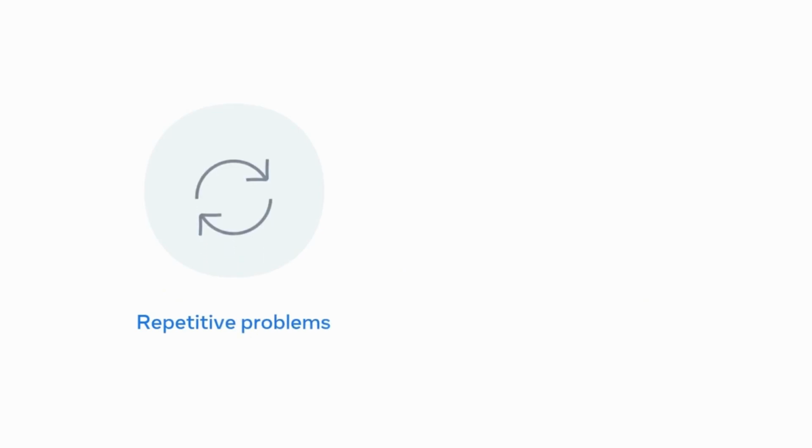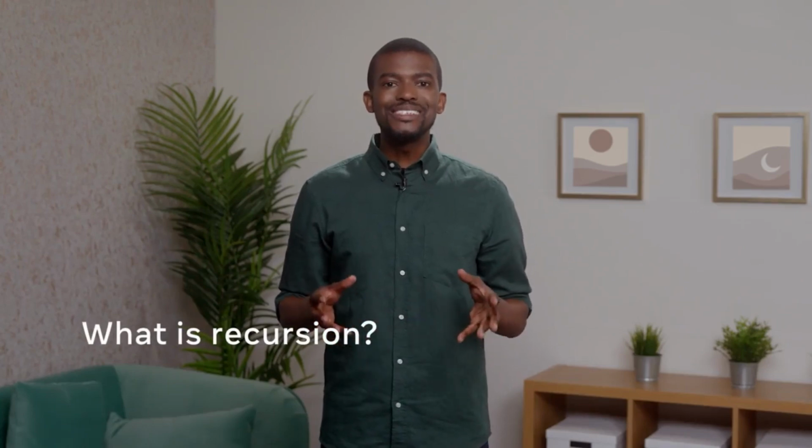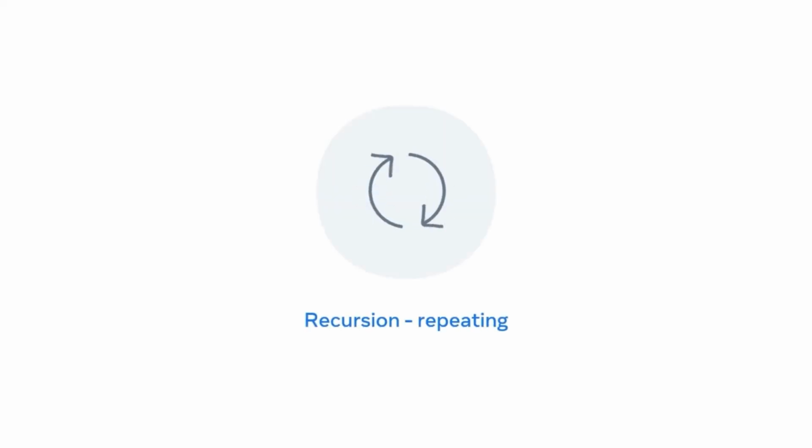In programming, recursion is used for solving problems that can be broken down into smaller, repetitive problems. It's especially good for working on things that have many possible branches and are too complex for an iterative approach. One good example of this would be searching through a file system. So, what is recursion? Recursion is essentially a function that calls itself. Recursion creates a pattern of repeating itself over and over and over.